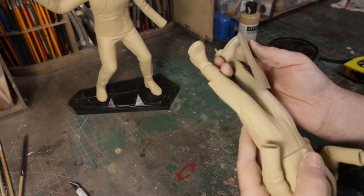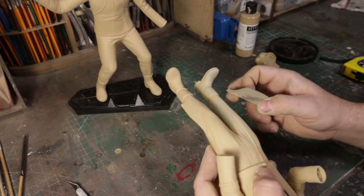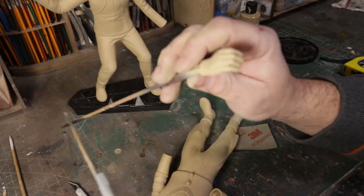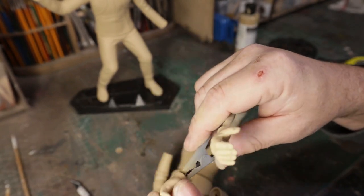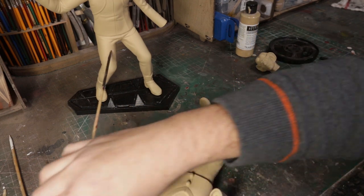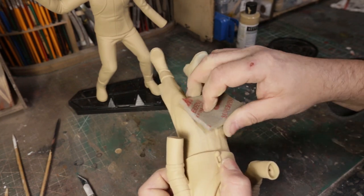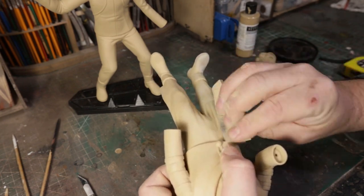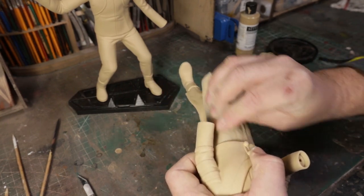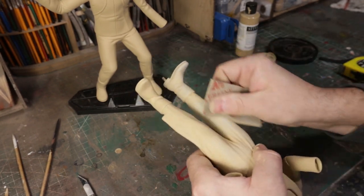So I'm just going to sand on Quark here on camera. The hands actually look pretty good. This is Quark's hand. I've got a little sanding to do on this one for Odo. So yeah, I'll just sand everything down. I'm hoping I can finish up whatever putty work I have to do on the arms with the glazing spot putty.